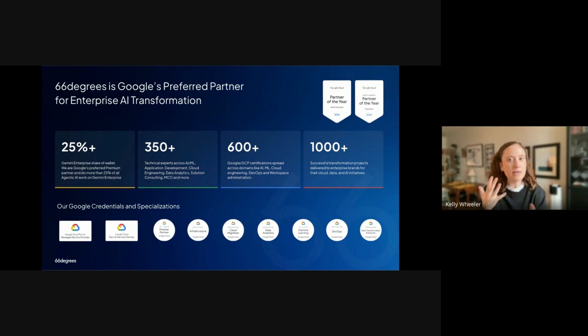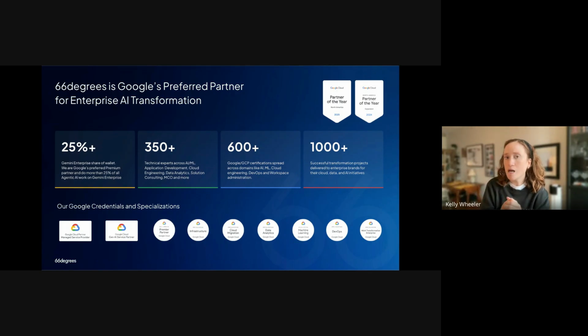This is maybe going to be a little bit new to you guys, but it's not so new to us, right? As long as this has been out in the marketplace, we have been working with the Google team to help get customers up to speed. You'll see this slide, bunch of numbers on here about our expertise, about our certifications. We're working super hard to get up to date so that we can make sure we can pull your businesses forward and keep you guys up to date. That's what we're here for.